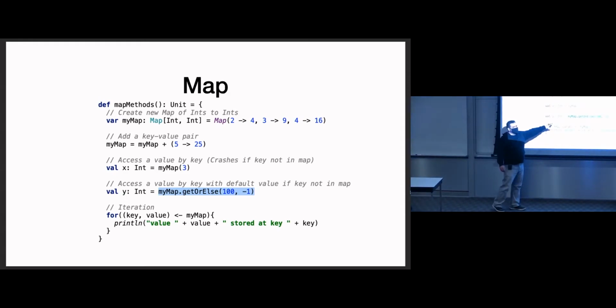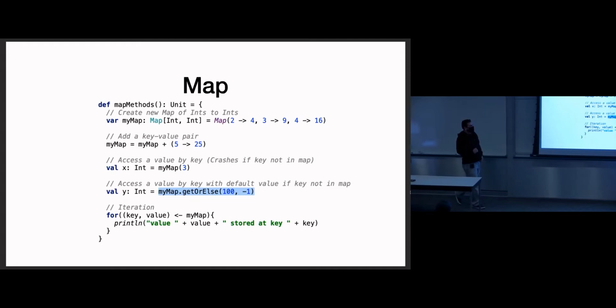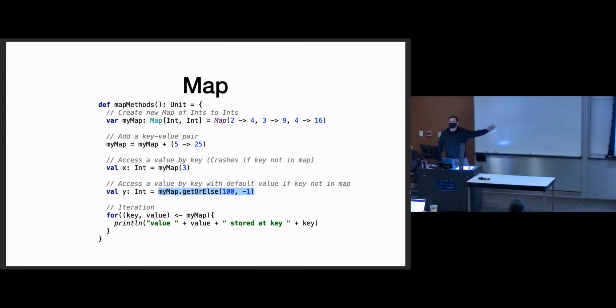May or may not be helpful in the homework. That one actually I don't think you'll need on the homework. Homework 3, getOrElse, or no, go homework 2. Homework 2, getOrElse really comes in handy. And I'll flash back to this slide probably because there's a lot of questions every time about it. And then assign it to a variable, or value in this case, y. y has the value -1.